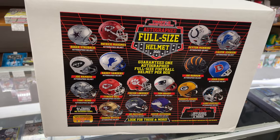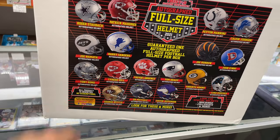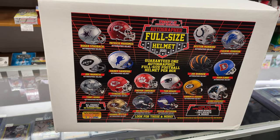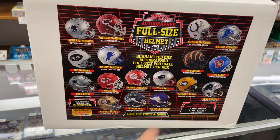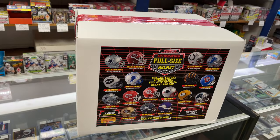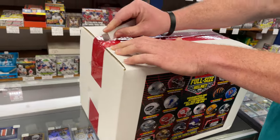There are football favorites on the other side. There are also a lot of Hall of Famers — Calvin Johnson, John Elway, even the alternate Joe Burrow Eclipse. So let's see what you get — it's either going to be a fan favorite, a current star, or a Hall of Famer. It's a pretty exciting break.